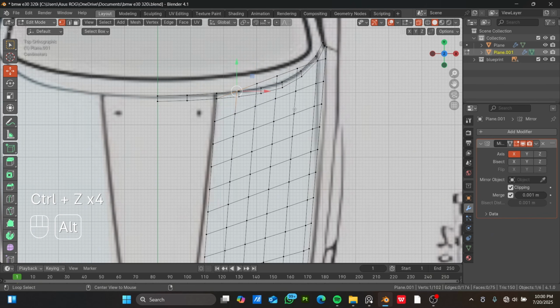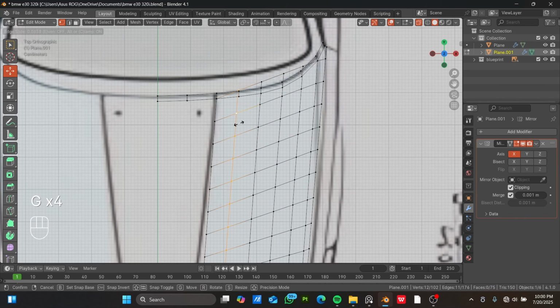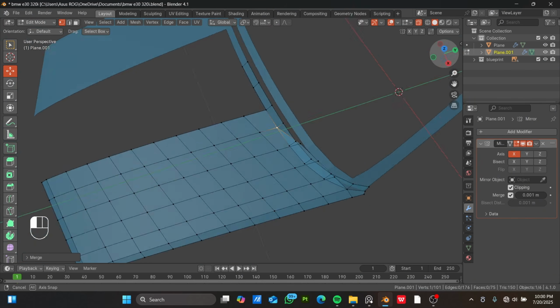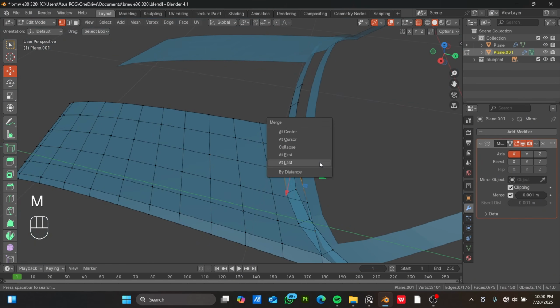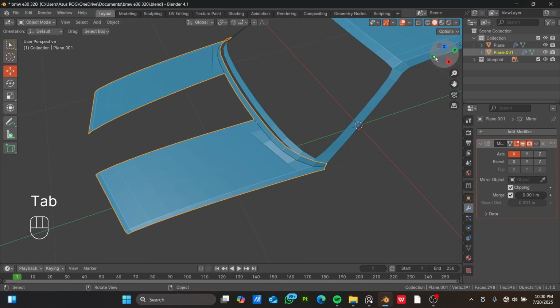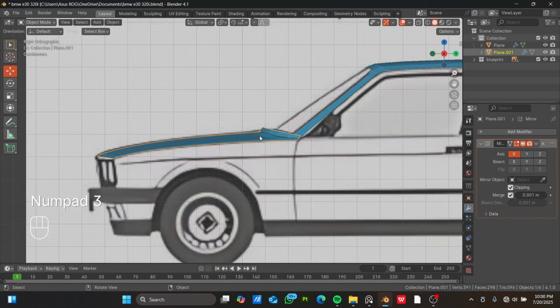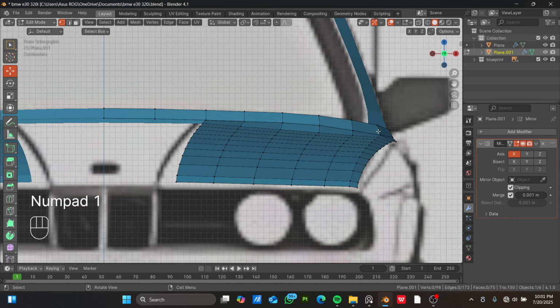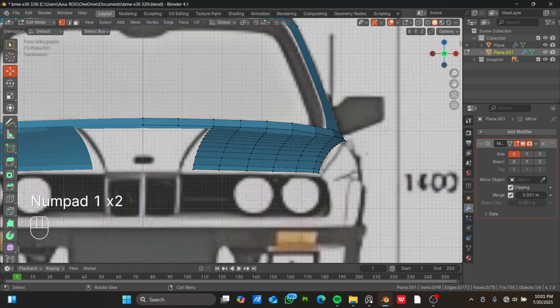Before we do that, then just double G, try to match it up with this line, match it up with this line. Then select this last one, match it with this at last. Select this, match it with this at last. Match this also with this, and then match this last one with this at last, like we have there. But we're having some messy wedge topology there. So now what you have to do is you have to correct it.